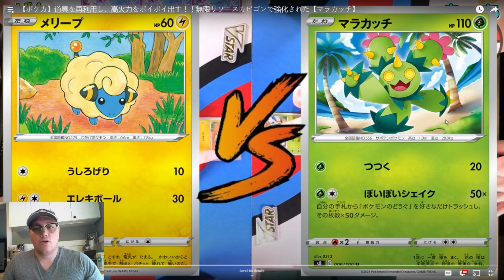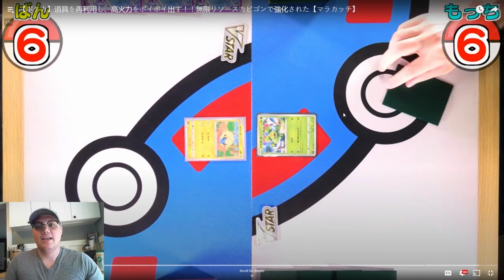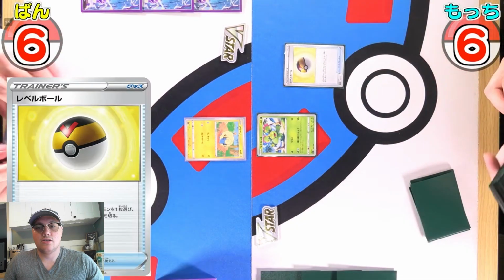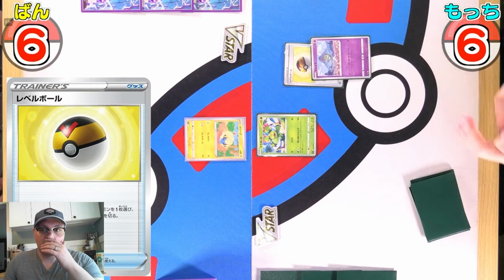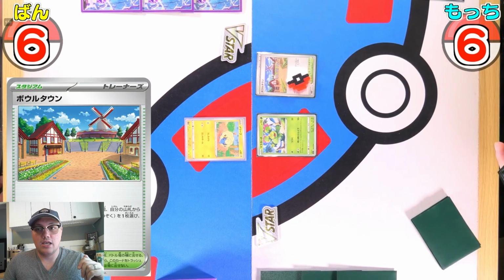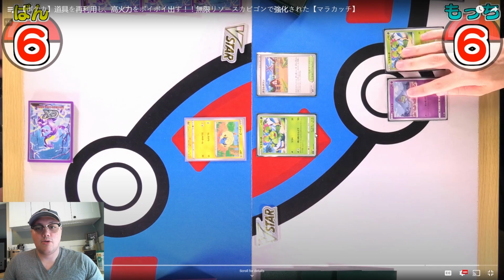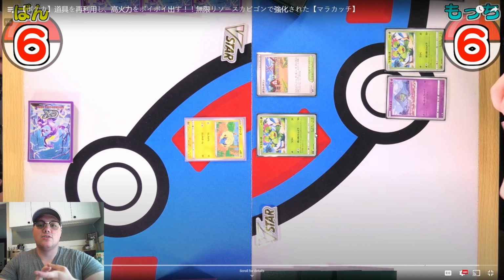So the person on the right is starting with a Maractus and the person on the left is starting with a Miraidon. The person on the right is getting Level Ball, going to grab another Ralts, putting an Artisan down and grabbing another Maractus.